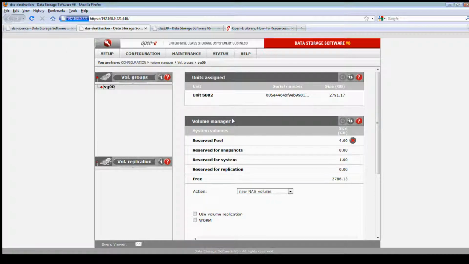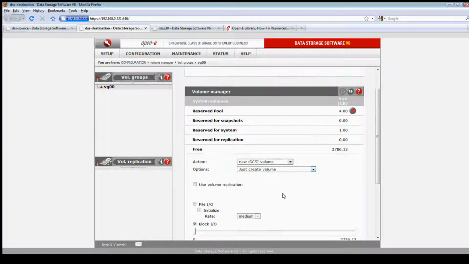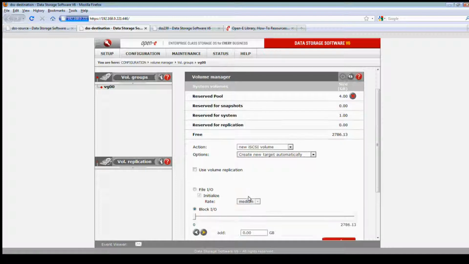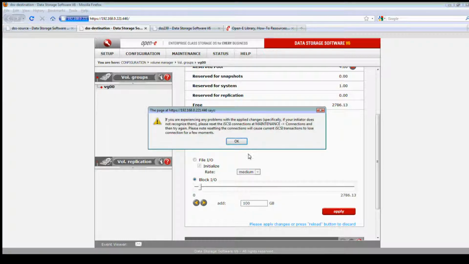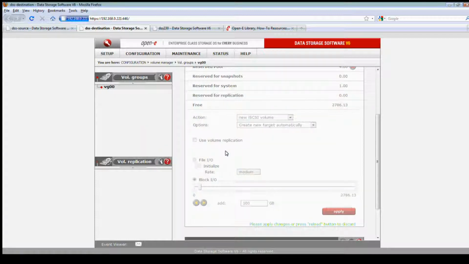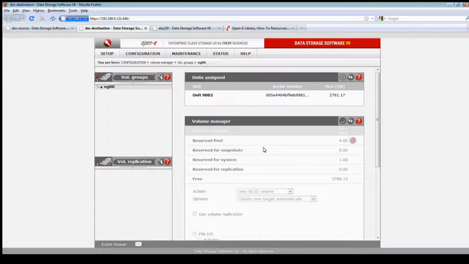Okay, so now we've created concepts of backing up to a USB drive and also to a RAID array. Let's look at the capabilities of backing up to, let's say, an iSCSI target. This is a very unique concept, because if we take this other destination server, DSS, we've created a logical volume, iSCSI, and let's do that right now, because we want to be able to create an iSCSI target, and then use these other systems that we have here to build a backup image. And we're going to create a virtualized tape and use it as a dynamic unit.